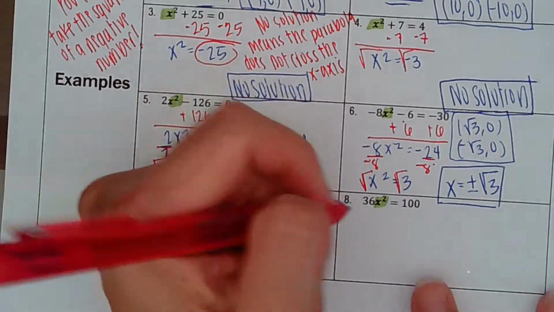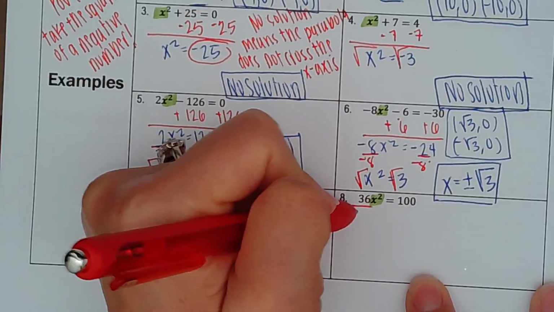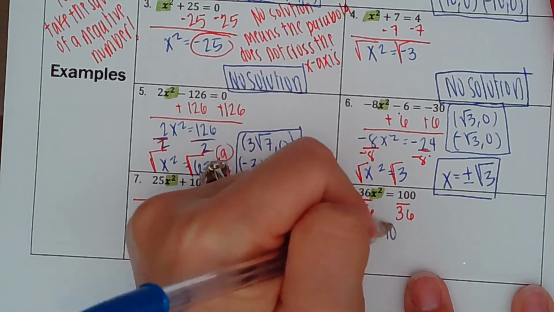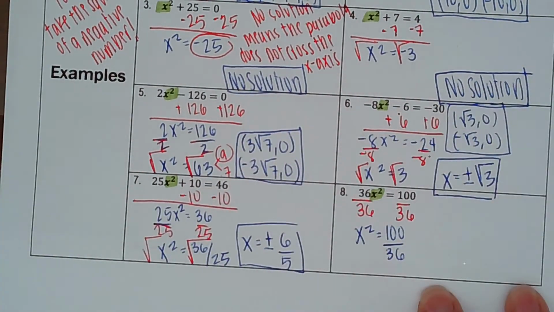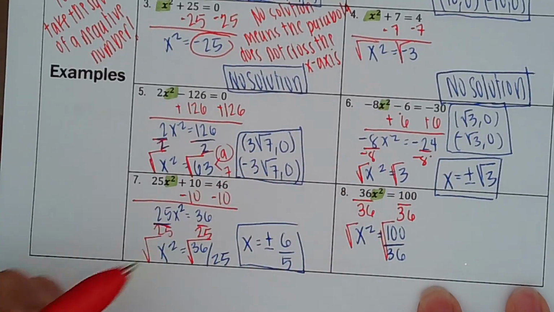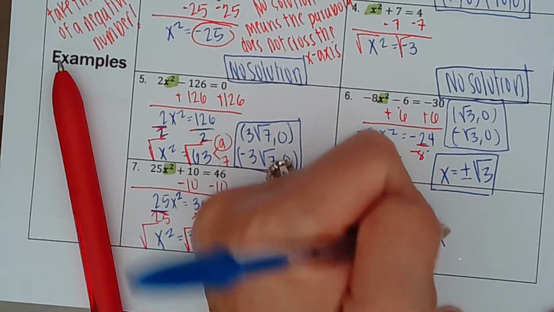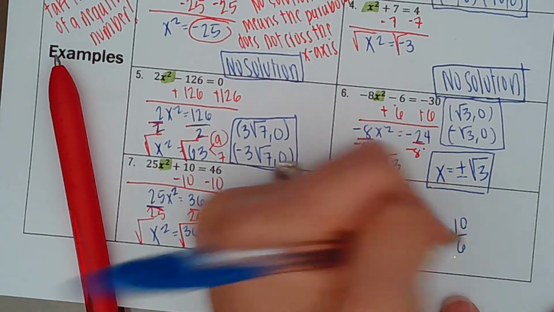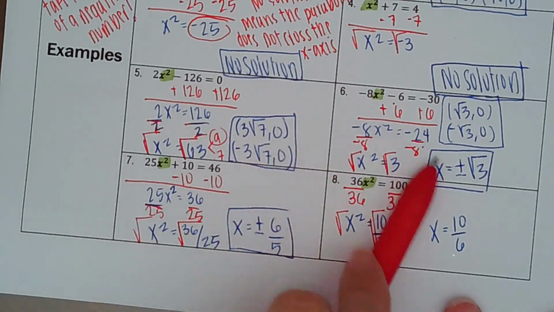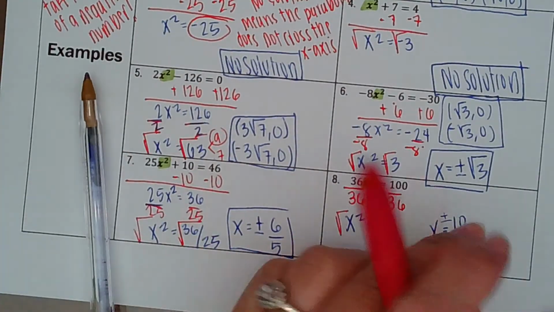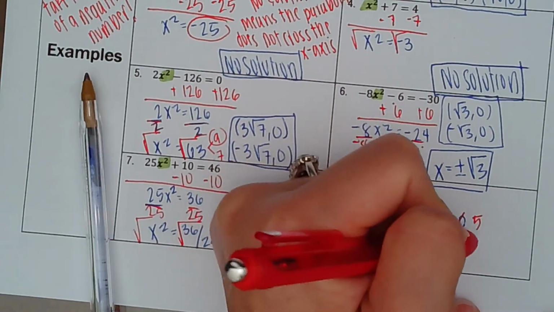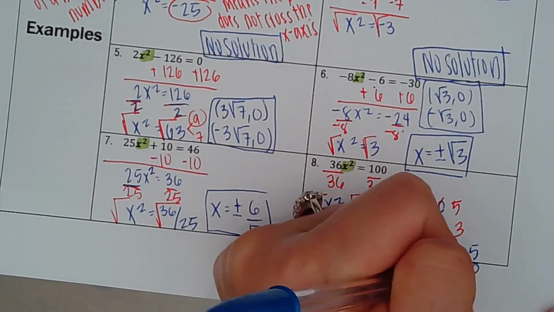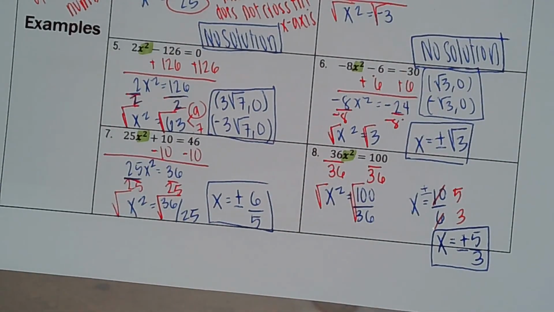Okay, so here we go again. Nothing to add. So I'll start by dividing by 36 and dividing by 36, and I'll end up with x squared equals 100 over 36. Well, to get x by itself, I'm going to take the square root and the square root, and I will end up with x equals 10 over 6, plus or minus, right? But if you think about it, these can be reduced. They're both divisible by 2. So this would be 5 and this would be 3. X technically is equal to plus or minus 5 over 3. All right, so another step to remember, right? Gotta simplify.